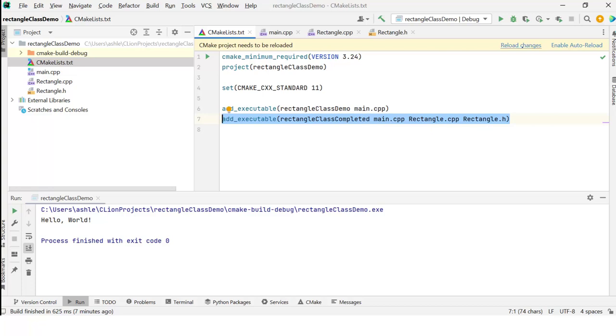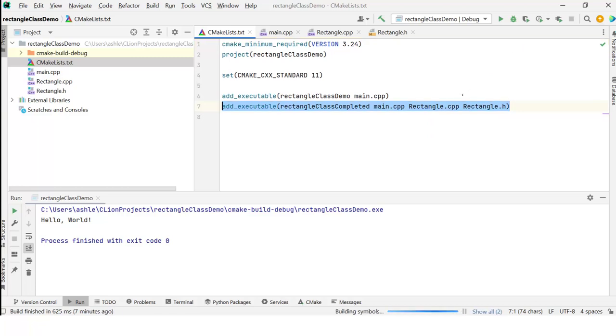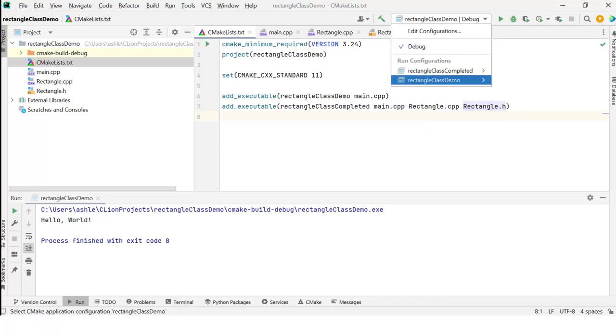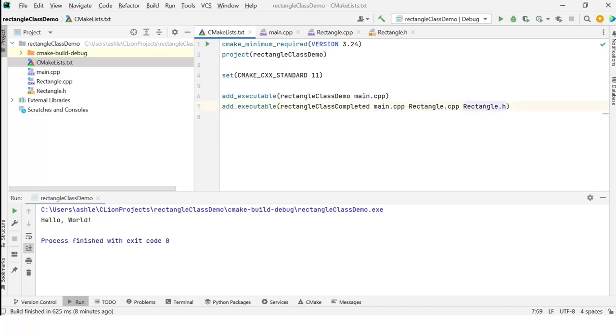Once I've added this line, I can go ahead and click Reload Changes. And you'll see now that I've updated CMakeLists, I have an additional option under my Run Configuration menu. And now I can run rectangle class completed, and that will compile all three of my class files.